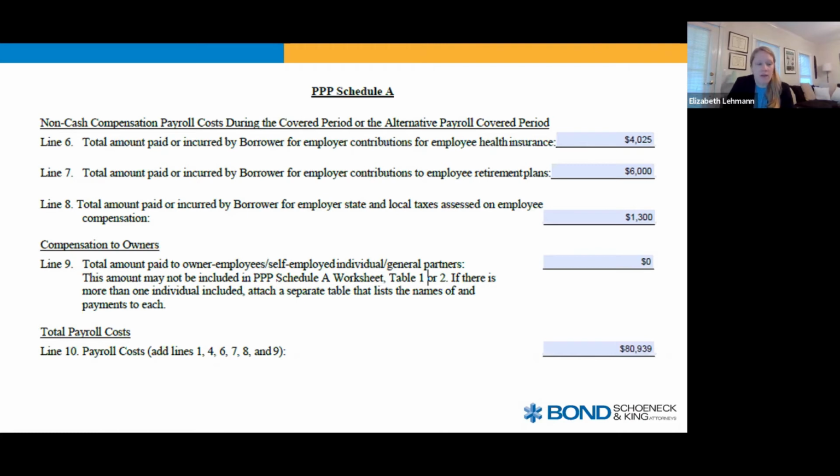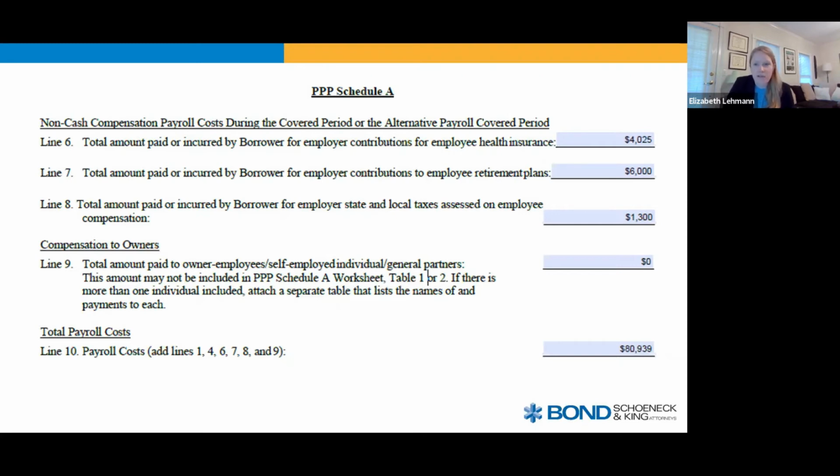We enter in all of the compensation to owners in line 9. So if you have an 8-week covered period, the amount that is paid per owner employee is the lesser of 2 out of 12 months of 2019 net profit, or $15,385. That's for the 8-week period per owner employee. For the 24-week period, it is the lesser of 2.5 out of 12 months of 2019 net profit, or $20,833. So you enter in all those amounts in line 9.